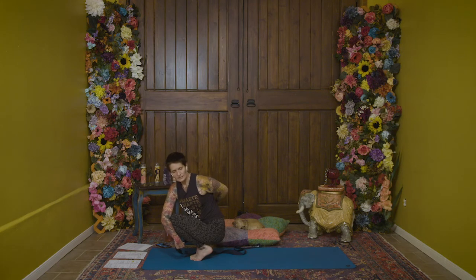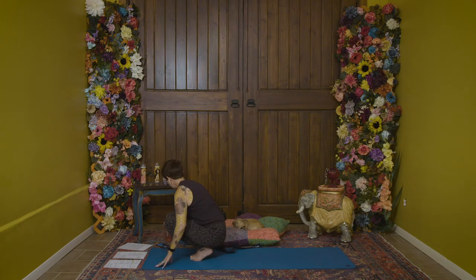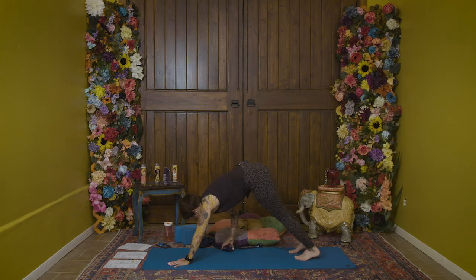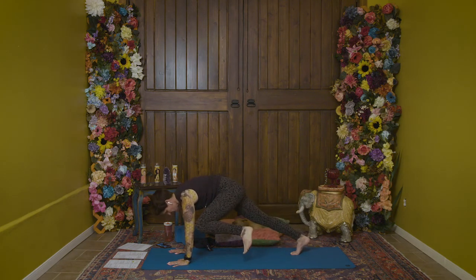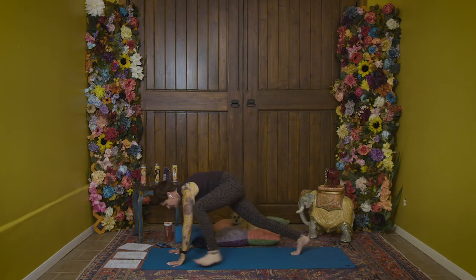One more inhale. Exhale, release. Come into down dog. We'll all meet there. Full breath in. Full breath out. Inhale, send your left leg high. Exhale, knee to left tricep, hinge forward, elevator it higher up your arm. Inhale, left leg high. And exhale into the runner's lunge.